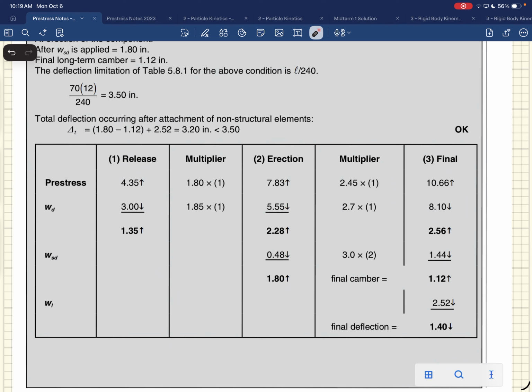You're going to take that load that says safe superimposed live load, and that's going to be your demand, and you're going to make sure that it works for your service cases, your elastic service cases. You're going to make sure that it works for your ultimate moment and your shear capacity. You're going to estimate its pre-stress losses, which we're going to get to in a little bit, and you're going to estimate its deflections. Because I don't know if you saw that in the table, it did have deflection estimates, and you should get pretty dang close to what they have in that table, because we're going to use the same methods that they have.